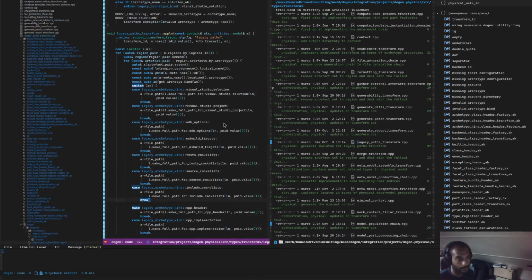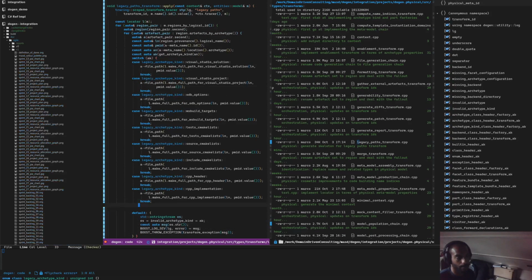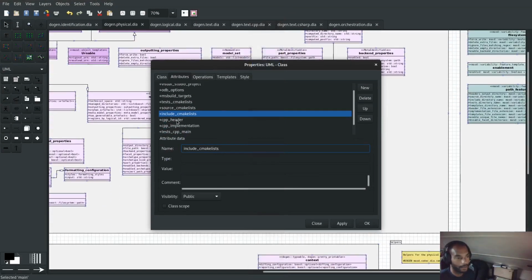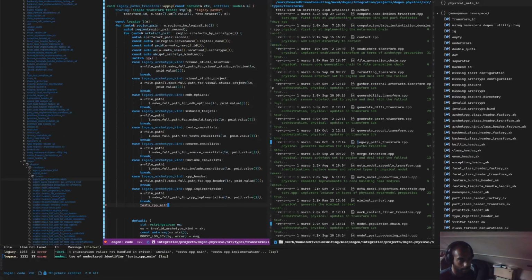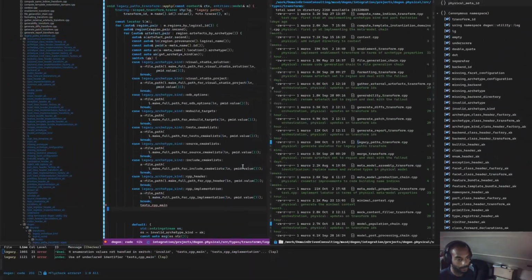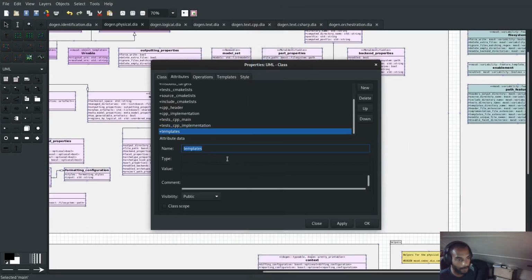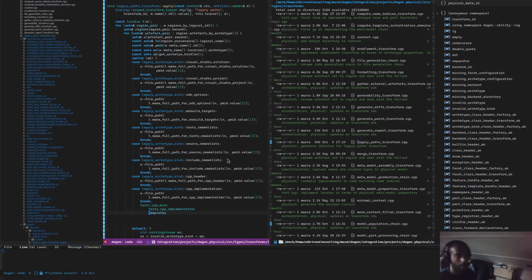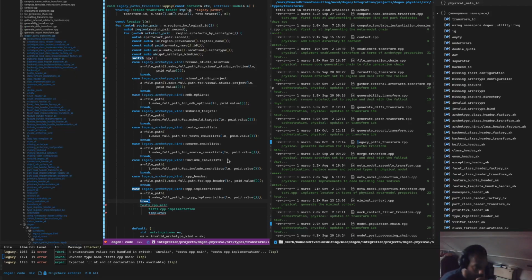Then we have header implementation. Okay, followed by test CPP main, test CPP implementation. These are going to be interesting. And the templates. Now, problem we're going to have, of course, is that we have no way of knowing whether you're CPP main or not. But doesn't really matter. We assume now.